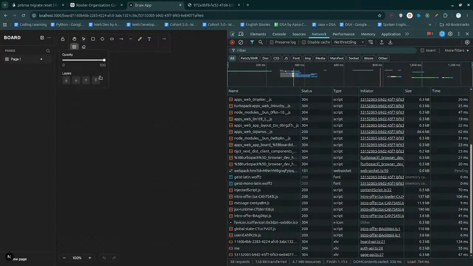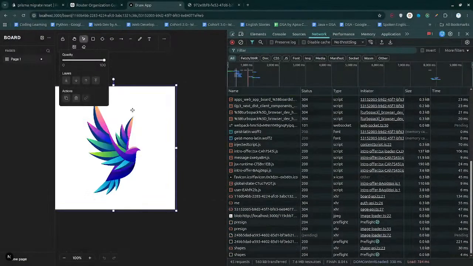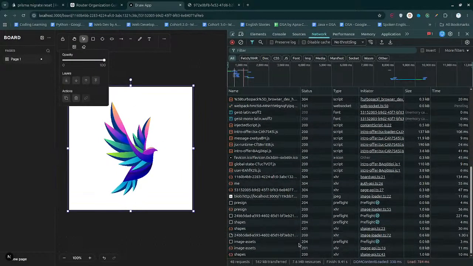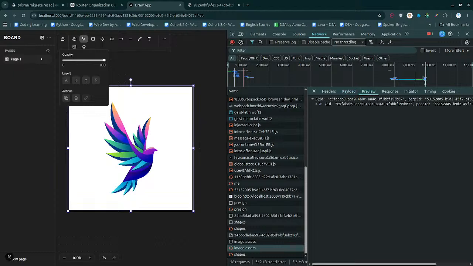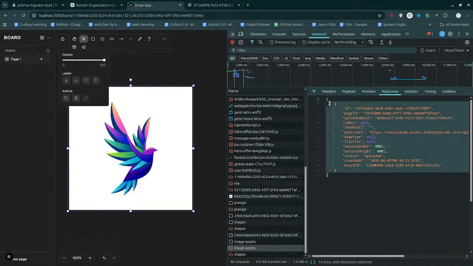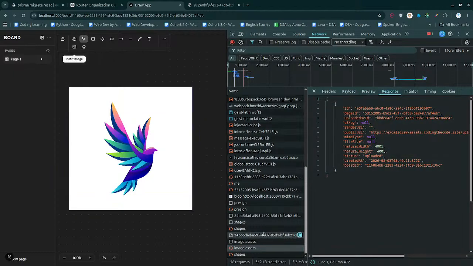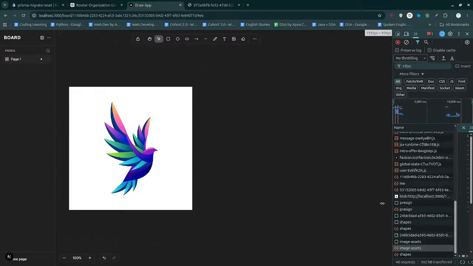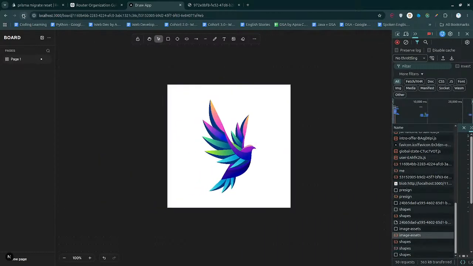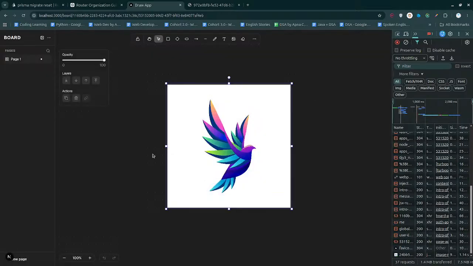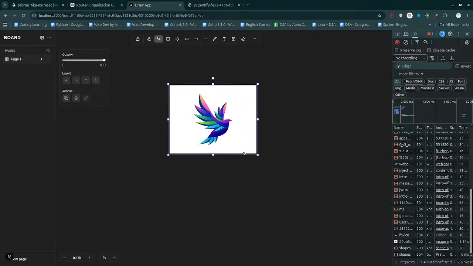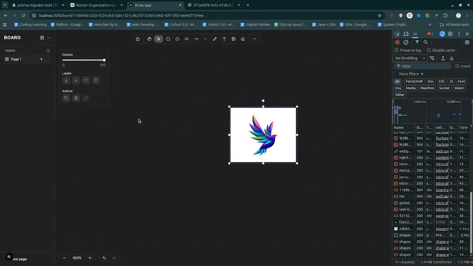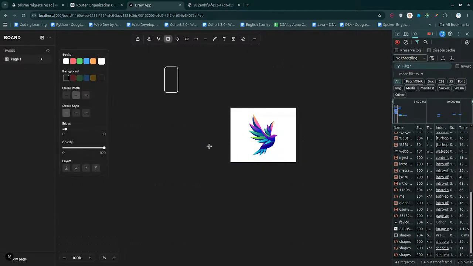Now let me try inserting the image here, and the important part is gonna be this, and the image is just simply being saved there successfully. That simply means if I reload the page, I'm gonna get the image. Alrighty, that's what I wanted. Let's keep it here, and we can just draw a few more things.